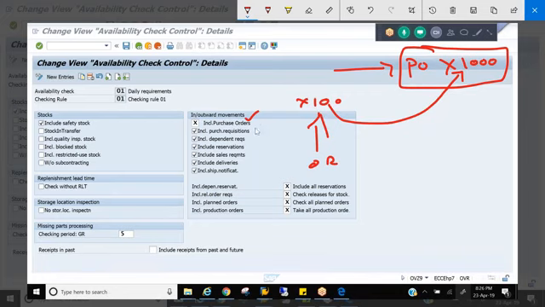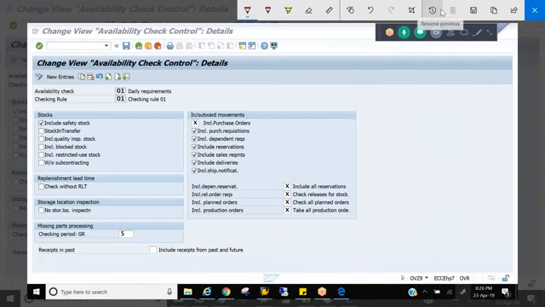So include purchase orders, purchase requisitions, include sales delivery. That means order created but not yet delivered, right? Even those. See, you take low priority customer orders. We create the order, we confirm the quantity, but we don't immediately deliver, right? What we do, we cancel the quantities and we can give them to the high priority customers. So in those open orders and open deliveries also, if you want to perform an availability check, then include all these things.